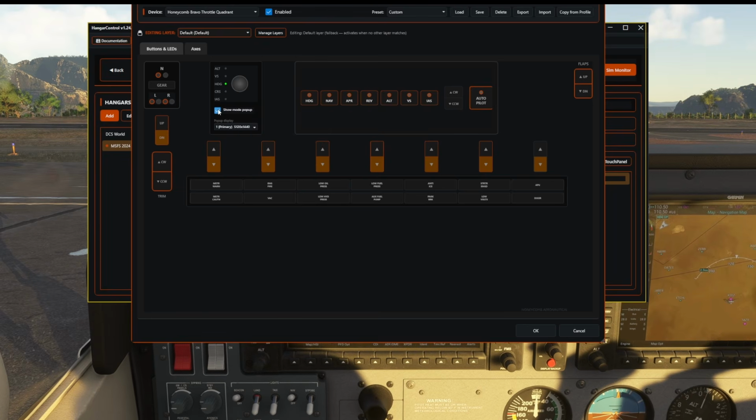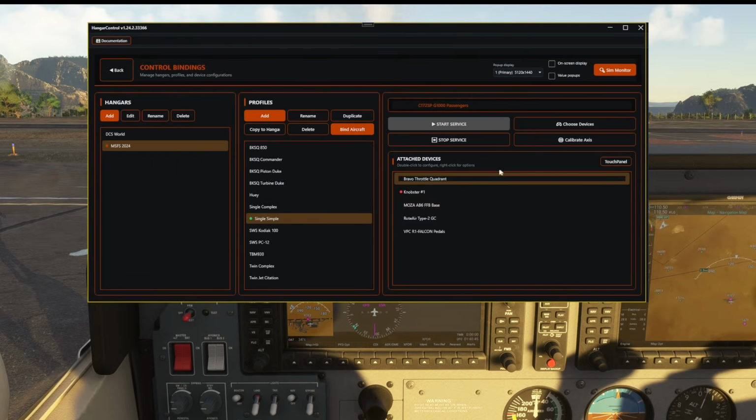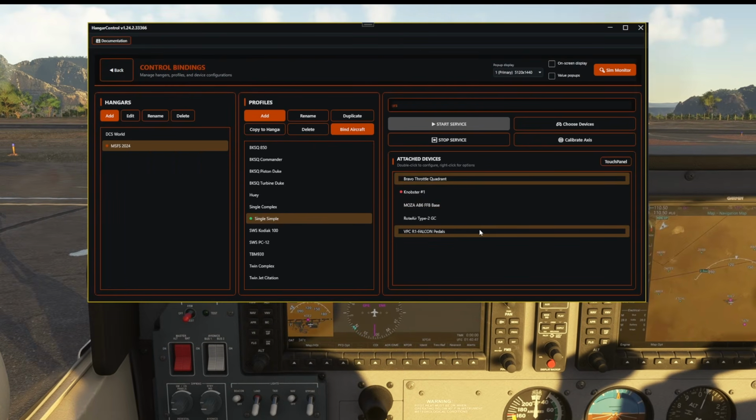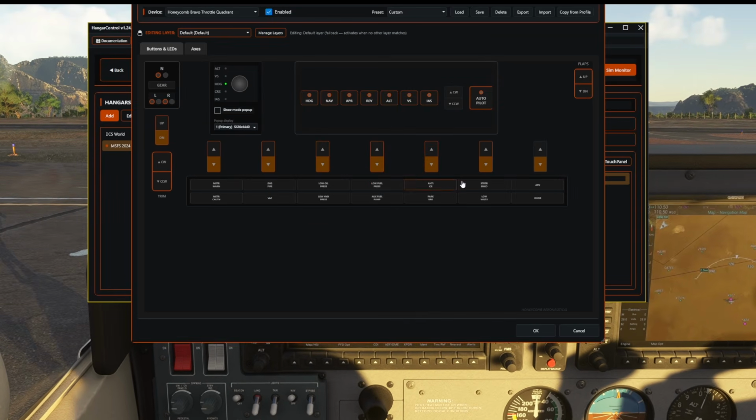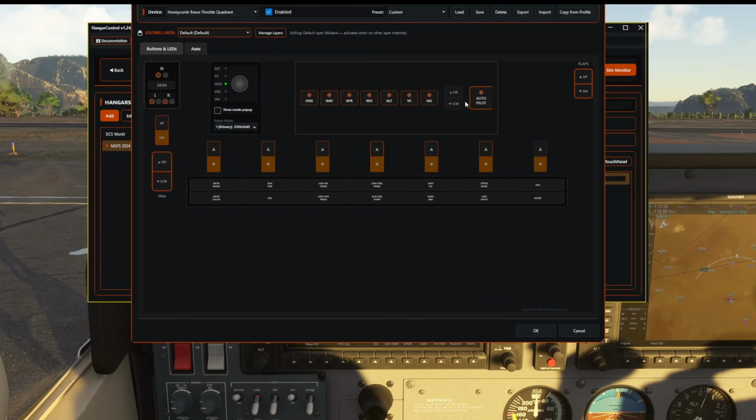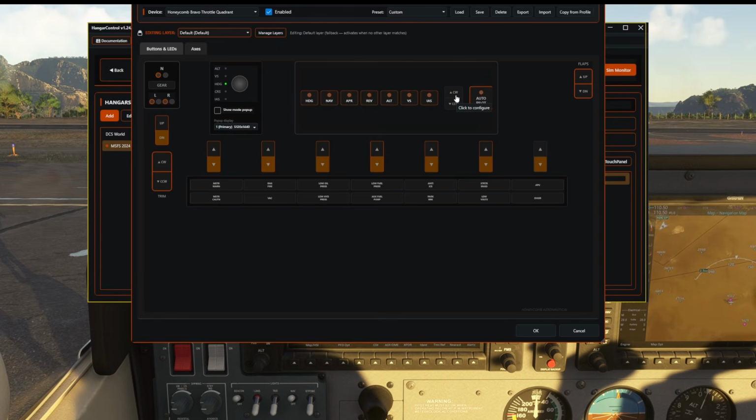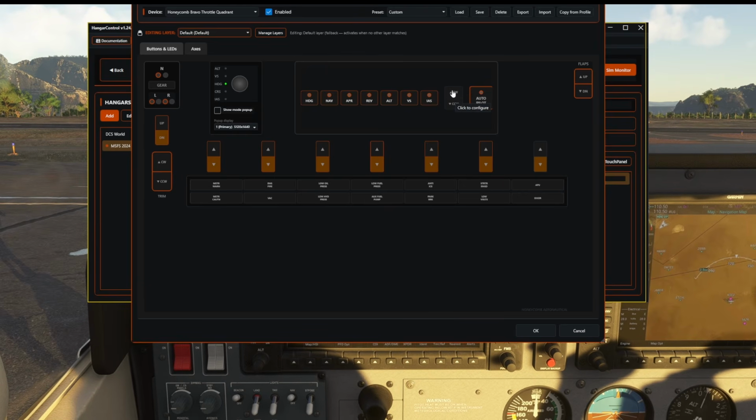So that's what we've sort of done here with the variables and the flags, is we've created one of those pop-ups that will come up and tell you what the current state is. So let's go ahead and walk through creating one. We're going to use the Bravo encoder for this particular piece. You can see I currently have it unbound. So what we're going to do is use a flag or an HC variable to determine what this encoder actually does.